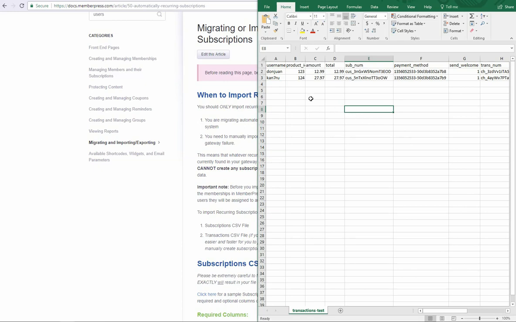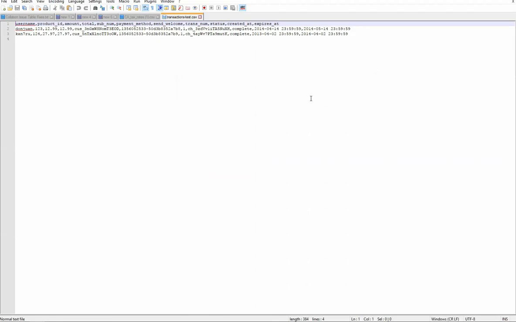Now, if you need to come back and make any edits after you've saved your file, if you open it in Excel, you're going to have to redo your formatting. However, if you open it in something like Notepad or Notepad++, then it will look a little bit different. Let me show you how that will look. Okay, so in this case, I opened it with Notepad++, and you can see that the values are separated by commas with no spaces after them, and everything is following the right format according to our instructions. You can make edits directly in Notepad. Just make sure that you save it again as a comma delimited CSV file and you'll be good, compared to like a text file or something like that.